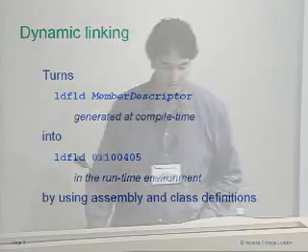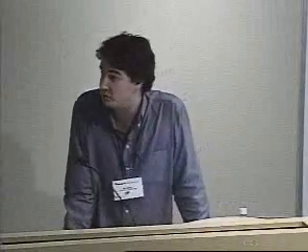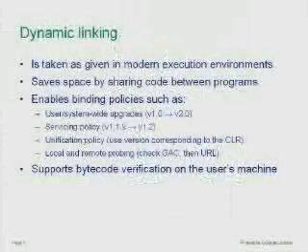So dynamic linking at the highest level takes an instruction with a member descriptor, a reference in the CLI to an assembly, a class, and either a field or a method signature, as referenced by load field, store field, callvirt, all those kind of instructions that were generated at compile time, and at runtime turns that into a direct reference to an object or an offset that could be used to look up fields and methods in objects on the heap. And it does that, of course, by loading assemblies and classes as described in the member descriptor, loading those resources from disk, inspecting them, finding the offsets, and so being able to directly access a member of an object on the heap.